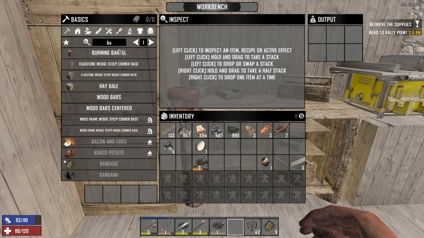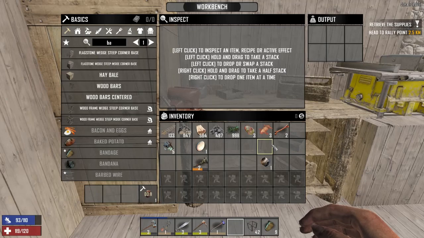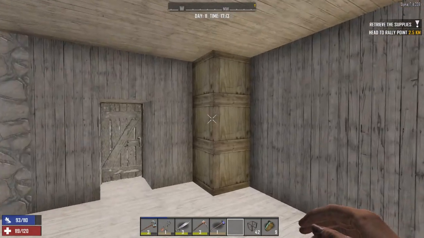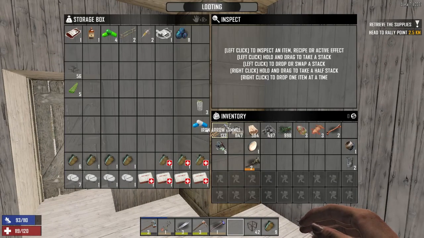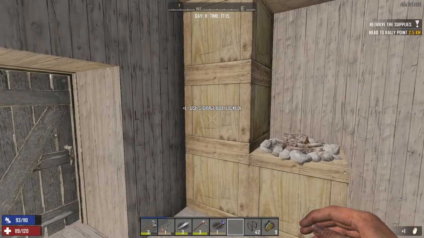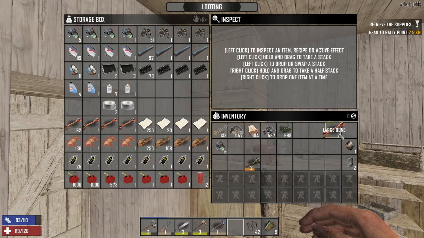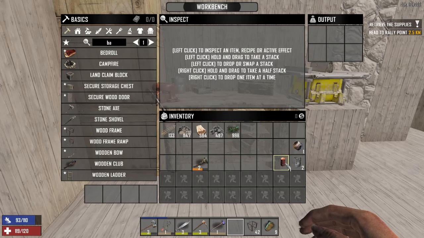Back to the barrel. Burning barrel. We have it. It's only 10 wood. Excellent. How long does that take? 11 seconds. We'll wait. We'll get our 2 beakers. Put this, oh no, you go up there. And we can throw the leather and the bones in here real quick, and those. And we have a burning barrel!